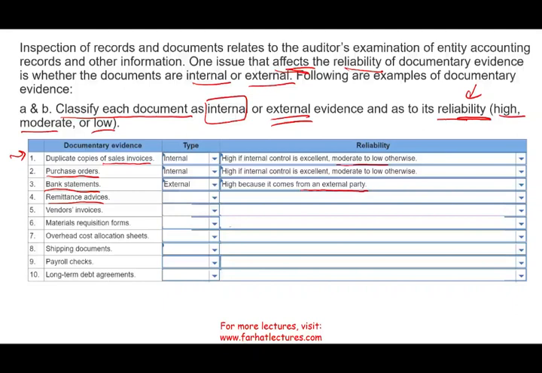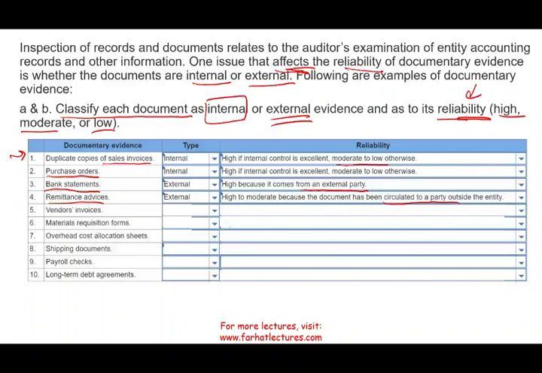So notice what happened. It is an internal document. However, it went through an external route. What's the external route? The customer. Then it becomes considered an external document. Here, it's high to moderate because the document has been circulated to an outside party. So it's high, but again, who knows? Maybe it was not really sent to a real customer. You have to be careful. Generally, it's high. It could be moderate, depending again on how well you are controlling this process.